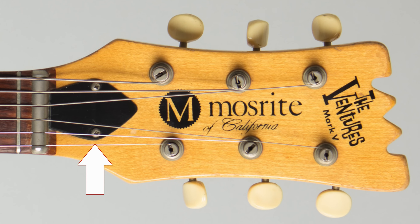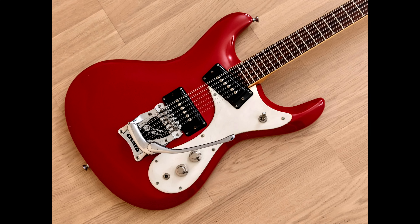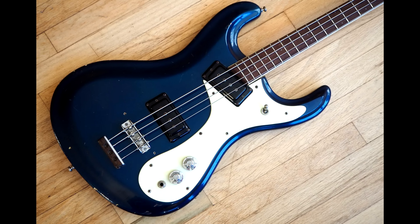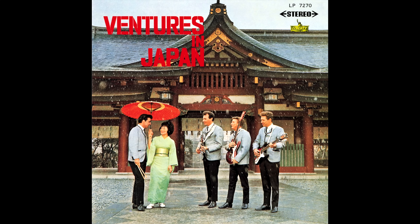The truss rod adjustment was moved from the base of the neck to the headstock with a unique cover plate shape. In 1966, a 12-string Ventures model with the predictable name of the Mark 12 was launched. It was even available with a vibrato, which is very rare for a 12-string. Interestingly, the factory sunburst finishes on the guitars included a cream undercoat that would make the three-tone sunburst pop out more. Candy Apple Red and metallic finishes were also available, both as standard and special order. 1966 saw the bass model move to a two-pickup configuration. Meanwhile, the Ventures attained godlike status in Japan and so the demand for Moserite guitars has been very strong there since the 60s, with guitars being shipped there throughout the company's entire history.